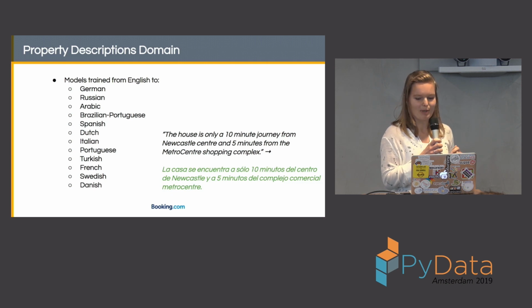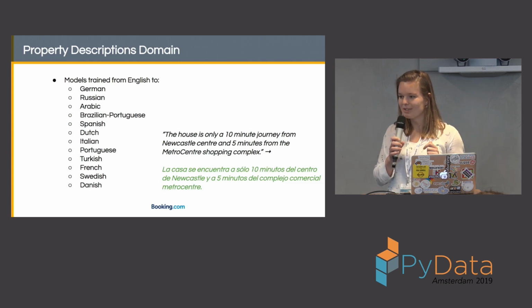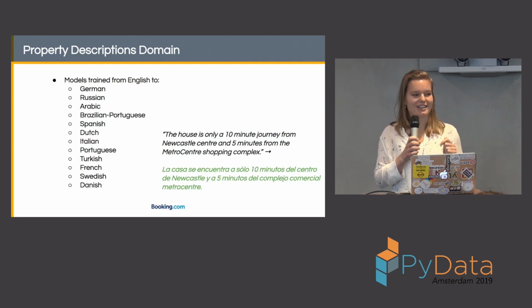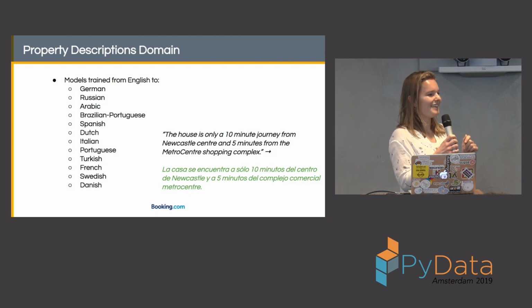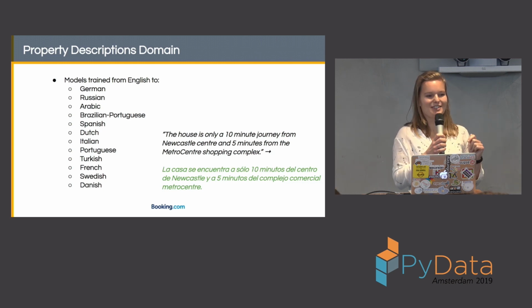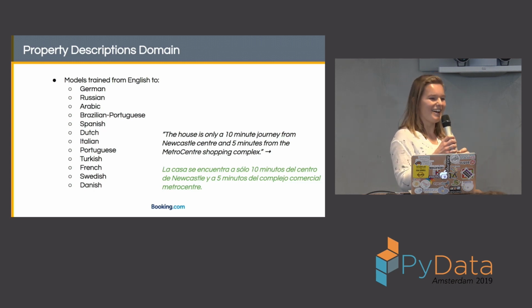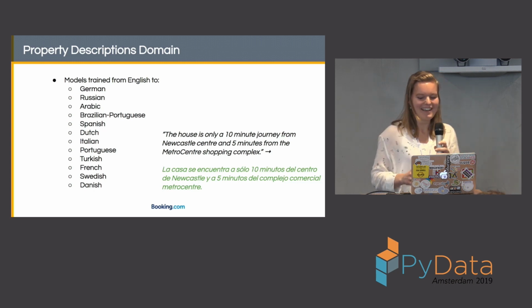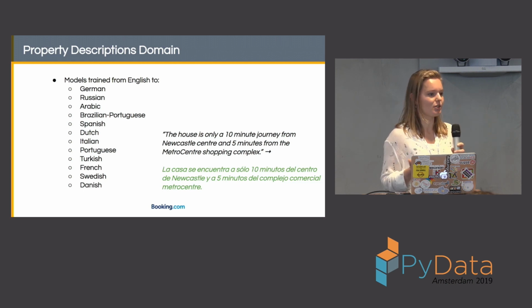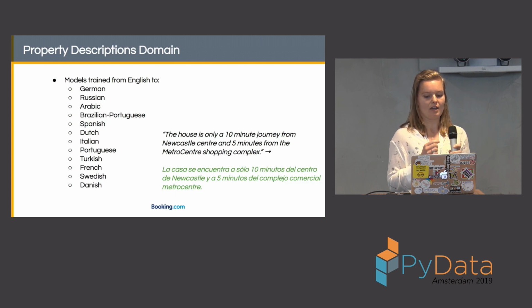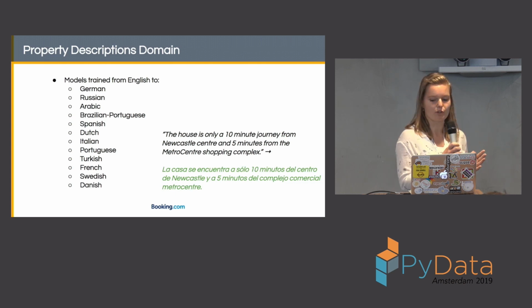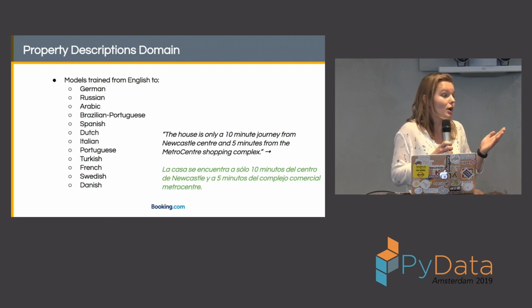I don't know if there are any Spanish-speaking people in the room. Can they check this translation, maybe? Is it good? This is what our model used to do. I see a thumbs up, that's nice. The models that we used to train then, we trained just on this in-house data set of property descriptions. So it was trained on this very specific domain, and it did really well on that domain.